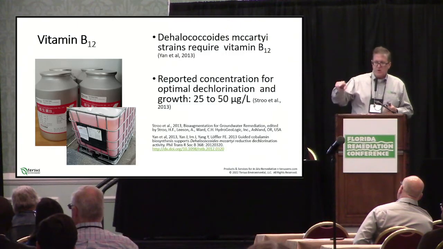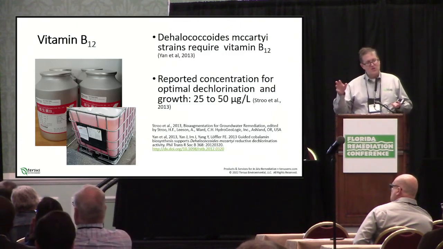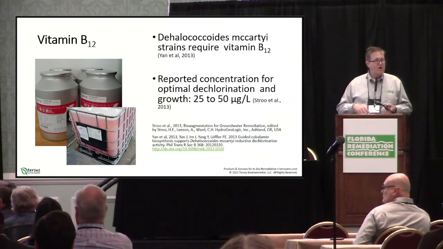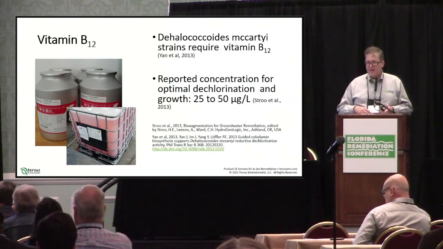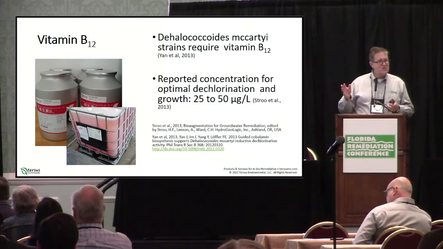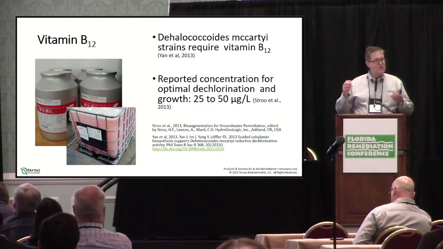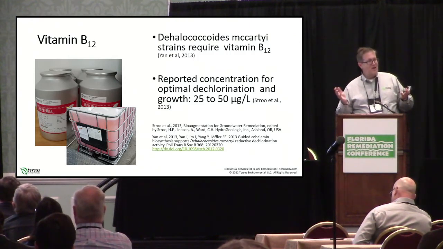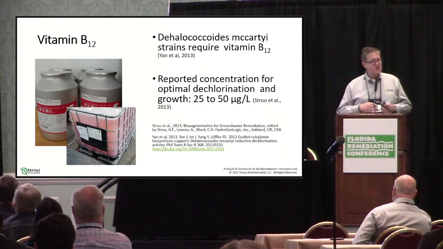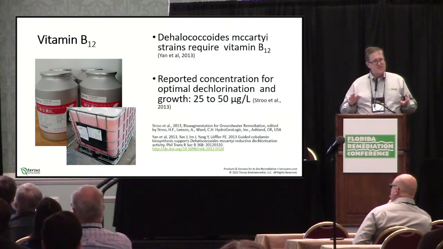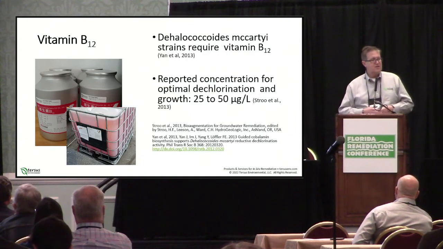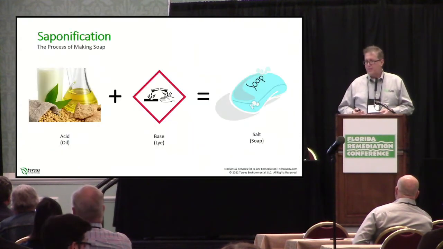So I'm showing here a photo. That's a 275-gallon tote. It's got roughly 2,100 pounds of oil and surfactant in it. And there's only 5 grams of vitamin B12 in that tote. So you can see pretty easily if there's B12 in your amendments, because it's going to be that Valentine's Day red, pinkish color. So it doesn't take much. It's also a good tracer, because as you're injecting it, you'll see it's like a red dye almost.